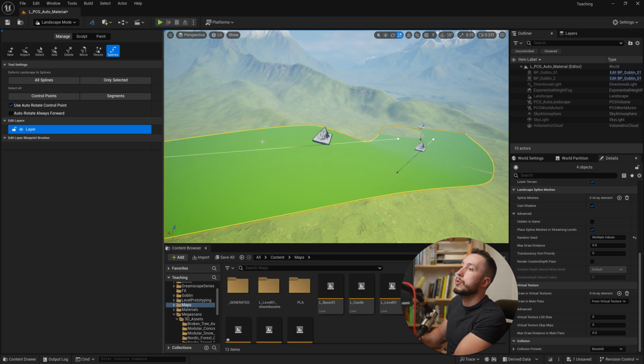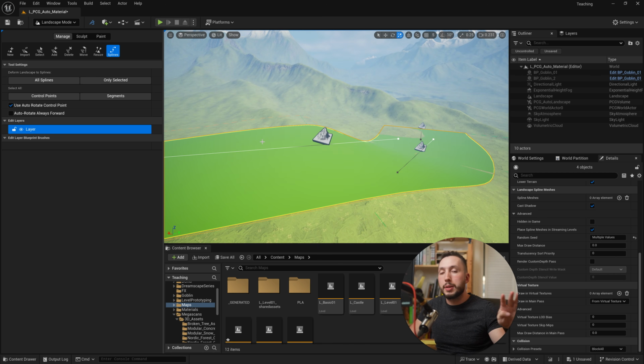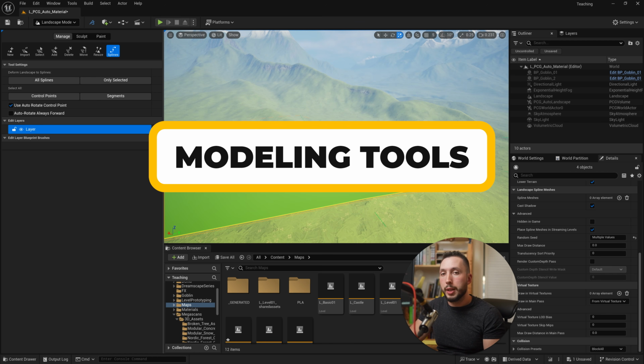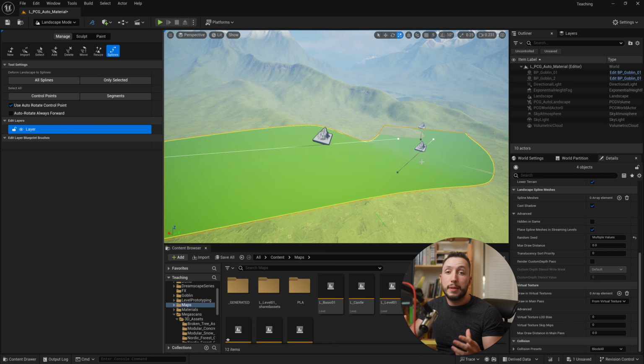Now we just need to make some meshes to spawn along this curve so that it actually has a road mesh, because we don't want to do this in a material. In this case, it makes more sense to actually spawn mesh along the curve that will represent the actual road. What we can do is use the modeling tools that are built into Unreal Engine to create our own piece of geometry to extrude along this spline.